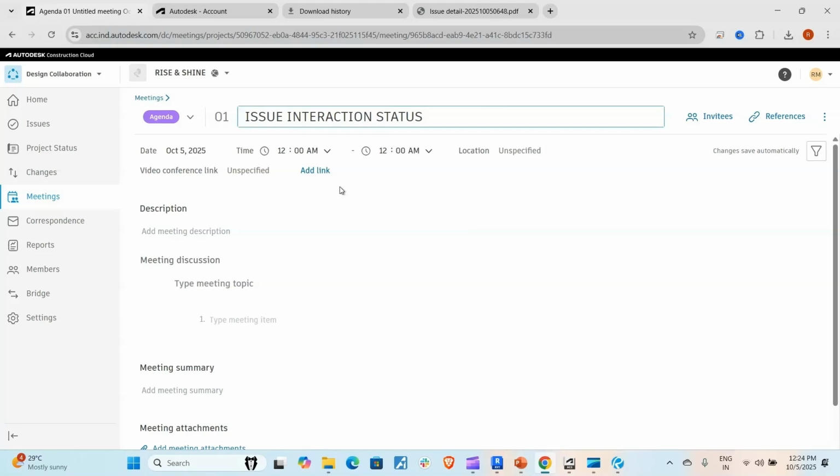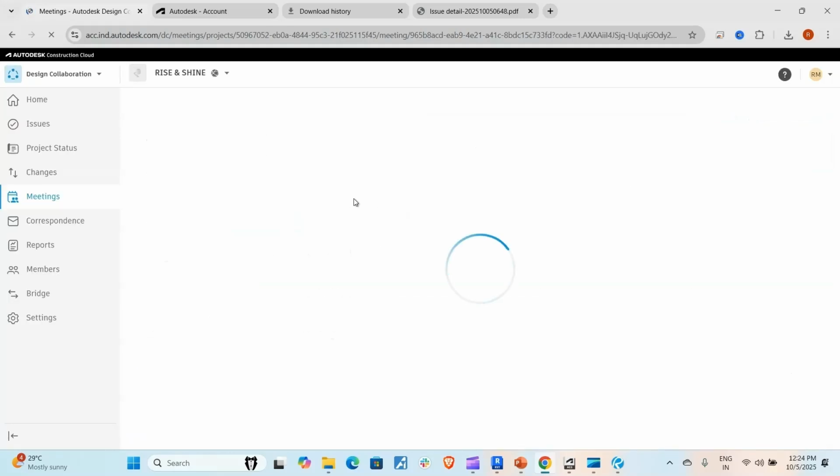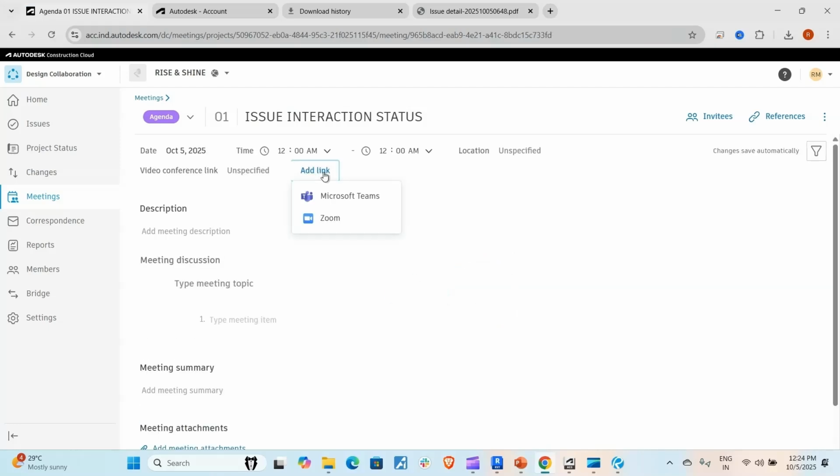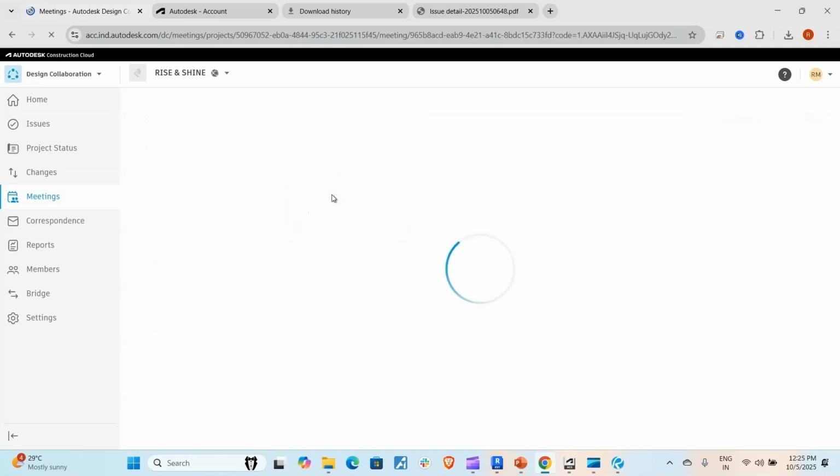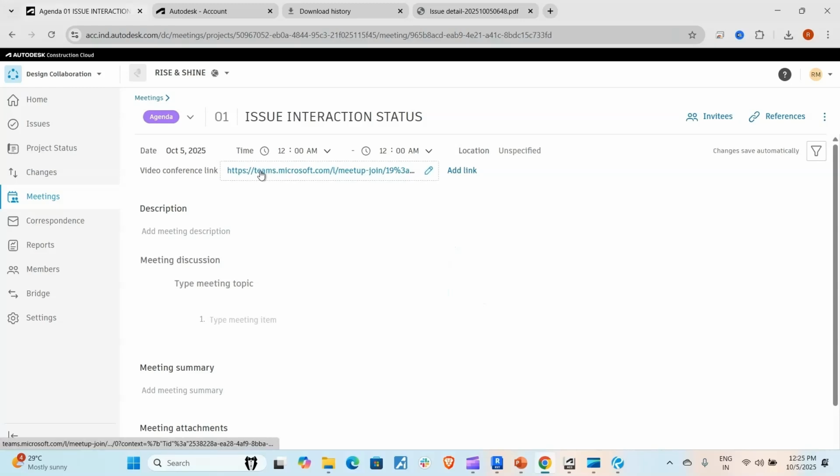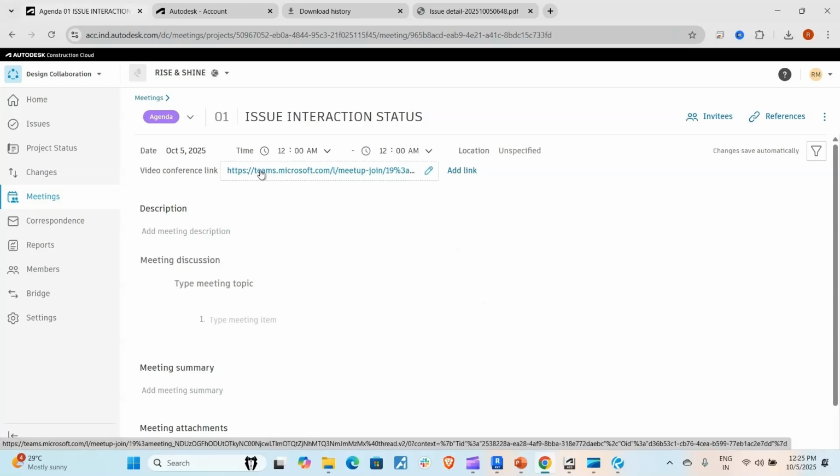Okay, and then you can add a link here, and it will directly get the link from Teams. Just a minute, let me see, it is loading now. Okay, see what has happened. ACC has created a link for me.